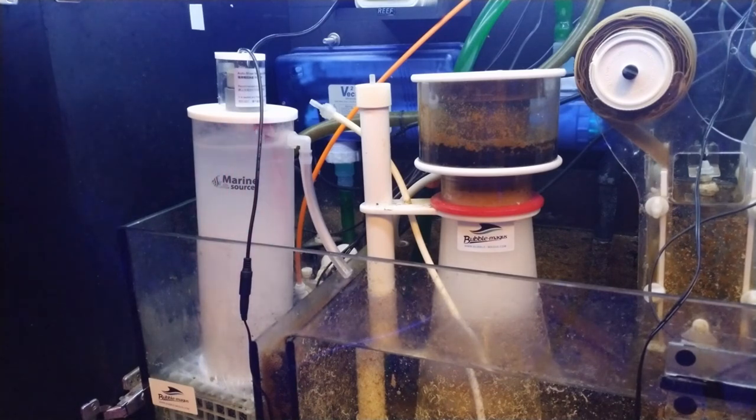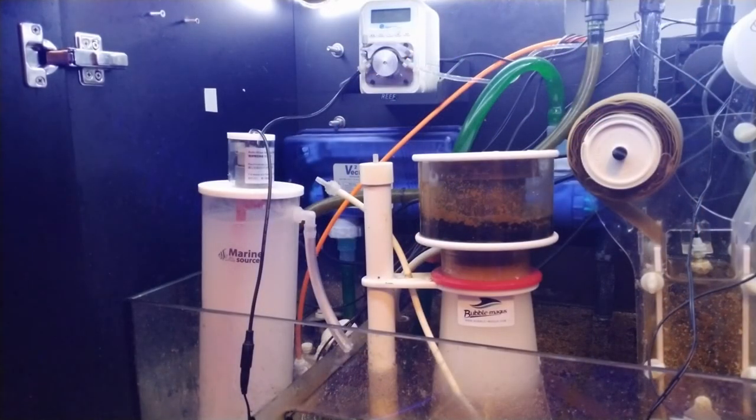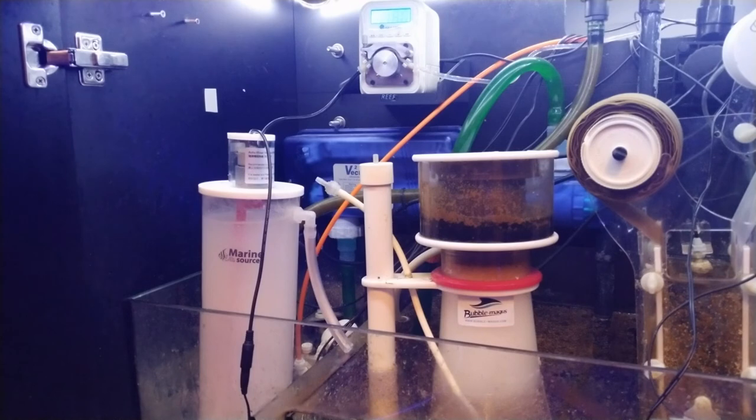Now this isn't really ideal for me, this setup, because my original plan was to have a continuous drip running 24-7, but at a really low rate. So say, dripping 1ml per minute 24 hours a day, but I can't get a consistent drip out the stirrer at anything less than 15ml per minute, which is far too high for my purposes. I've had to end up doing this sort of elaborate program where the Apex only switches the stirrer on once an hour and the pump on once an hour, but you have to avoid them being on at the same time. A bit of a pain in the bum, to say the least.